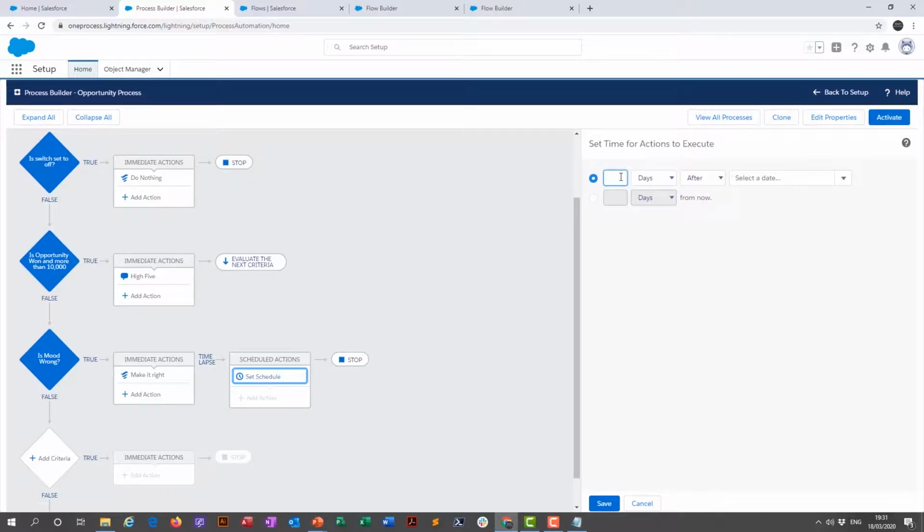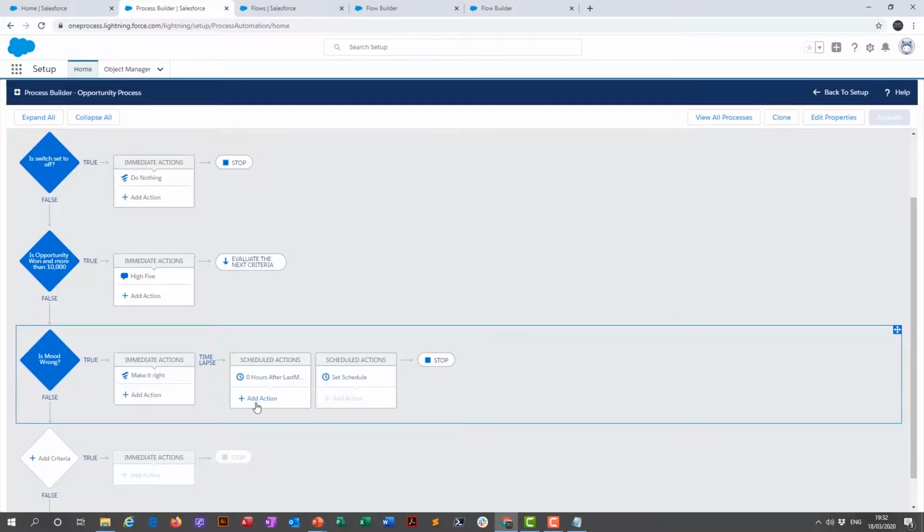So if you run this essentially 0 hours after the last modified date, this will run essentially as soon as that record has been saved. So it will run immediately after that, and that can be really, really useful. Obviously, you can run it later, you can run it days later. And why it's useful is if you've got, rather like a roll-up summary, because that's quite a complex transaction, it doesn't happen when the initial record is saved, so that save is quicker, and you don't run into query limits. You can use that kind of idea yourself. So if you set something as a scheduled action, it will run after the initial save has completed. And it could be a minute or a couple of minutes later or whatever.